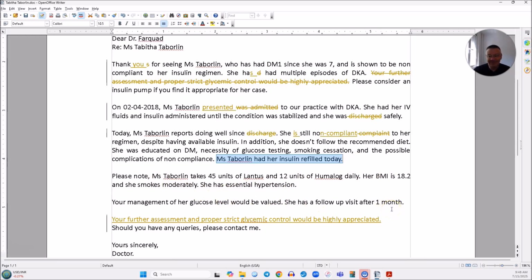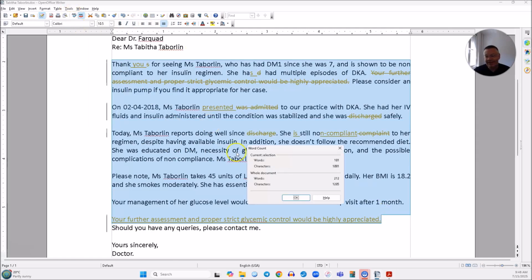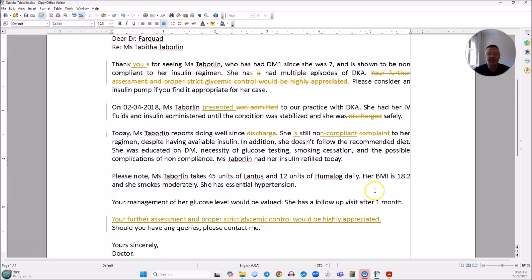Okay, so this is not too bad, but still, it looks a little bit, I don't know, let me just check the word count. What have we got? 181, and that's with some of my words too, so 181. Okay, so that's not too bad, but still you need to be careful. There's no admittance or discharge. That's only for hospital, right? Not just going to see your GP. And you need to be clear exactly what is going on.